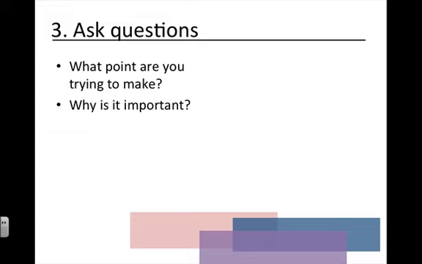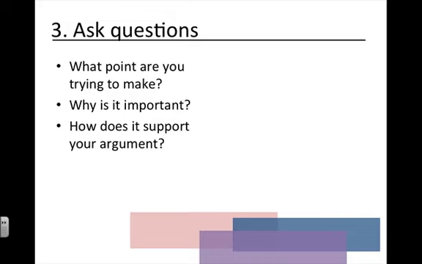Another question you may ask is, why is this point important? Think about what it helps you to prove. How does it support your argument? Think about the relevance of what you are saying. If you are unsure, it's very likely that your reader will also be unsure. So you may need to delete something or rephrase it in order to make it relevant.